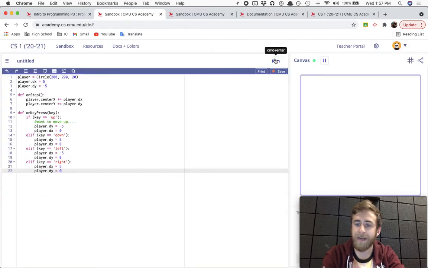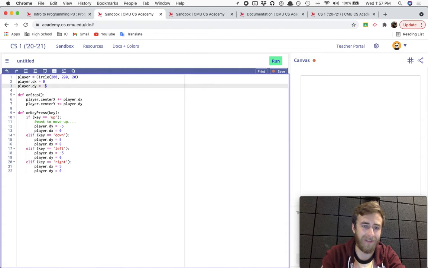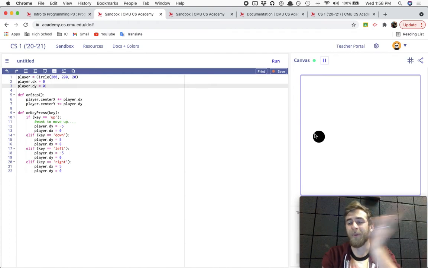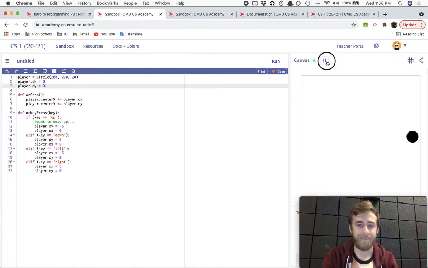And now we got a nice little program that will, oh, oops, it started off moving diagonally because I didn't start off at 0 here. So now we have a little program that starts at 0. When I click left, I start going left. When I click up, I start going up. I click right, I start going right. Click down, and we can go all sorts of places, and that is pretty cool, I would say.